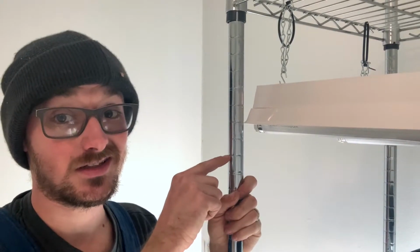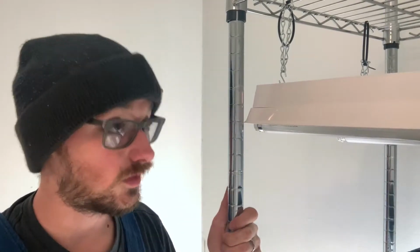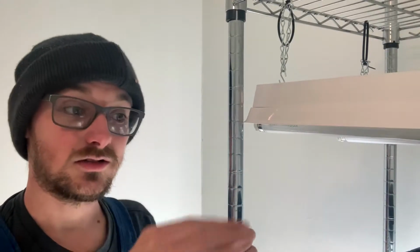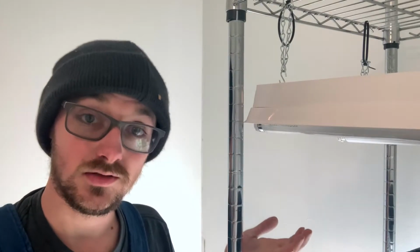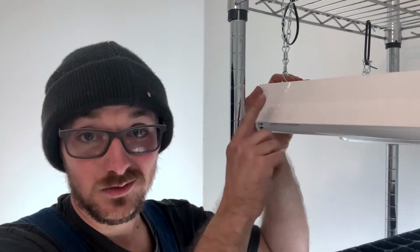You're gonna want a shelf of some kind. You don't have to get this kind of shelf. This is just what they had at Lowe's. And it works really well with the different setups here because you can adjust these different heights, so if you have taller plants that you're starting or shorter plants, you can put them on different shelves if that helps you. This is a $20 light from Lowe's.